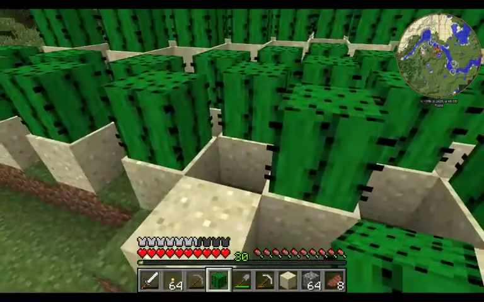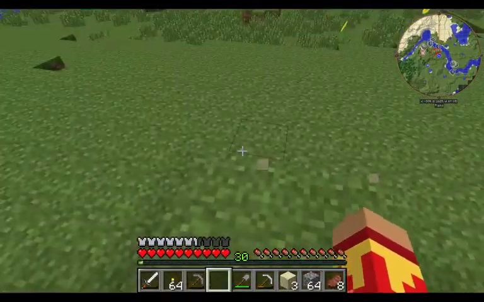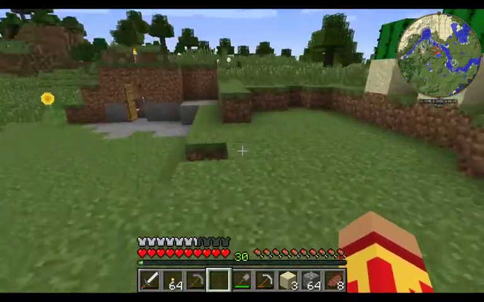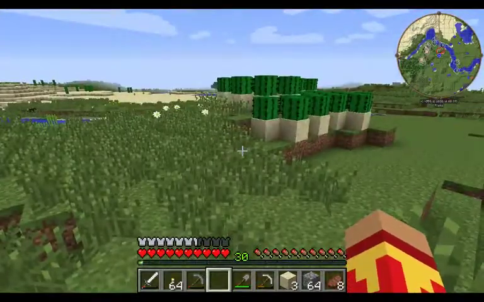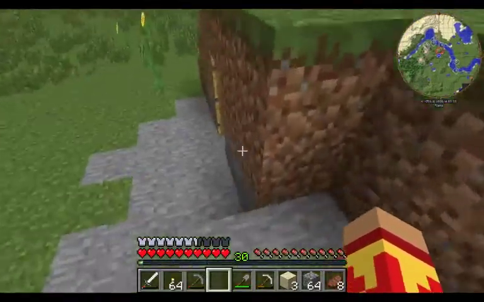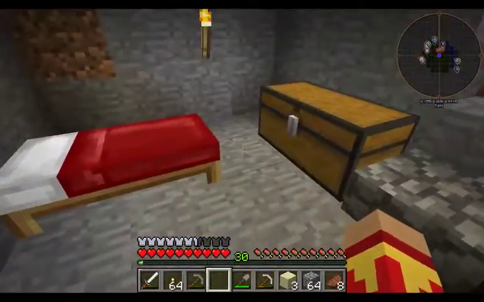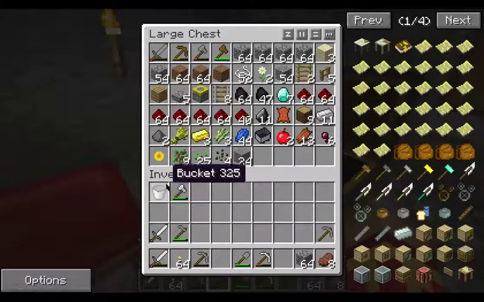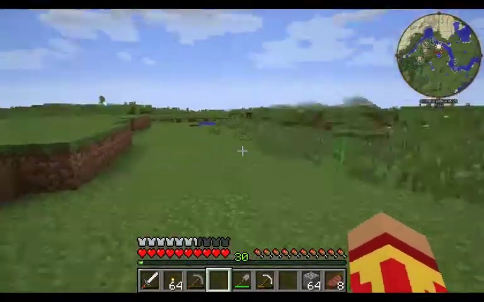Boom, boom, and boom. So I'll just pull these up. I don't need them. And the cactus farm. Very compact. Hopefully very efficient. Alright, so let's go ahead and throw the sand in here. Don't need to carry it. Don't need those or those. Bucket. Should have done it while we were out.